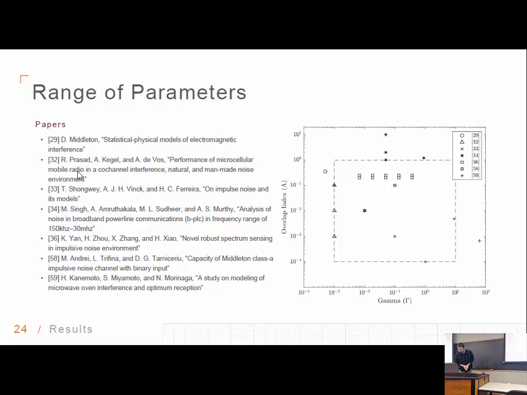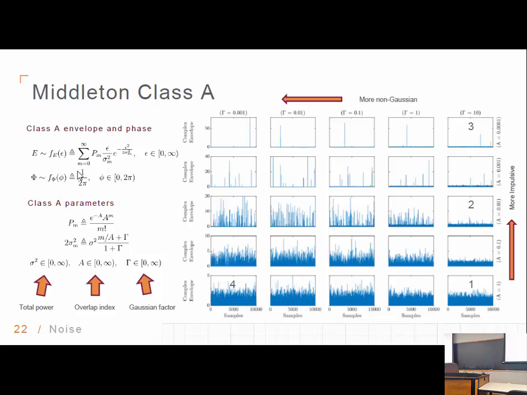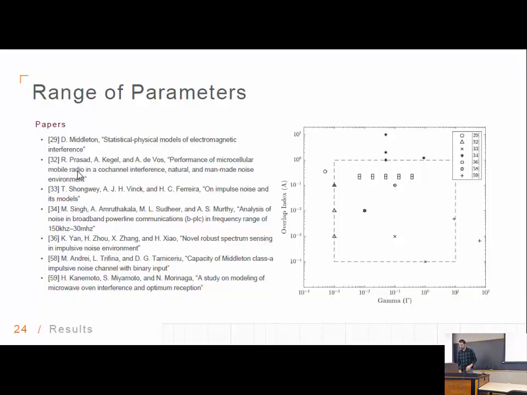All right. The first thing I wanted to do, when trying to figure out what parameters to choose for my noise model, was search the literature to see what people are using. I found papers where people were using the Middleton Class A noise model, and they had values for what they were using, and I plotted them here. One axis is gamma and one is A. The box covers part of these scenarios, the edge of here, and then I've picked locations in between. I'm trying to be as comprehensive as possible and look at all the scenarios people consider.